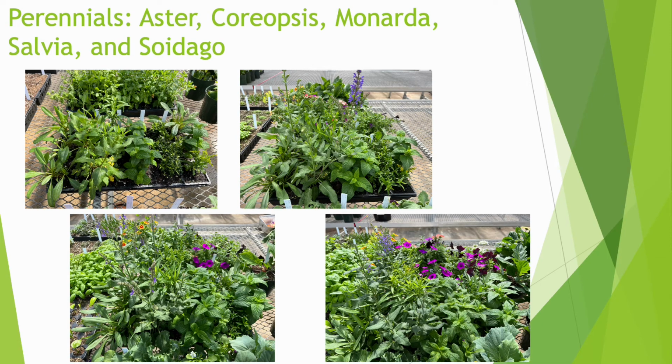And these are the perennials that we did. As we get through the year, they get larger and fill out the tray more. And some of these actually started pushing out of the tray with their roots. So they probably needed to be repotted sooner than they were, but I was pretty pleased at how these ended up.